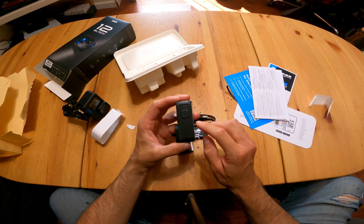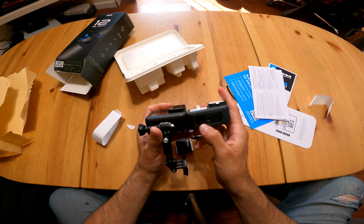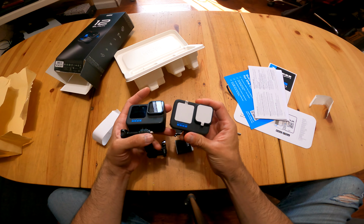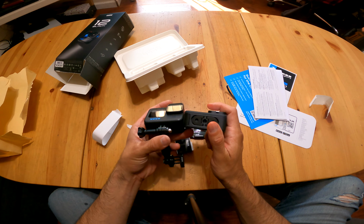You can see them side by side. Same camera, same mounting system. Oh wait a minute, you have a quarter inch screw over here that you can mount. I believe that's a 1/4 inch. I'm not entirely sure. So this should work with my tripod without using the bracket system from GoPro. So that's neat. That's something that they went ahead and changed for this year.